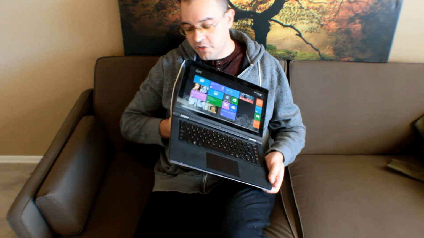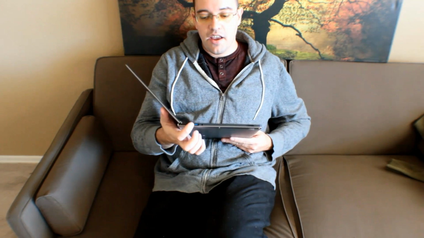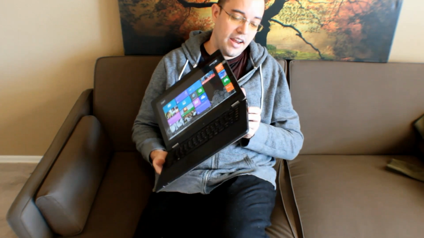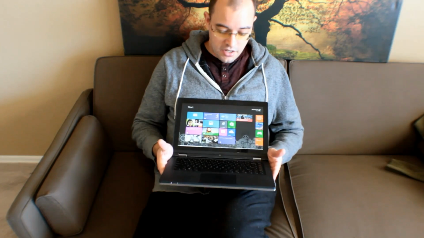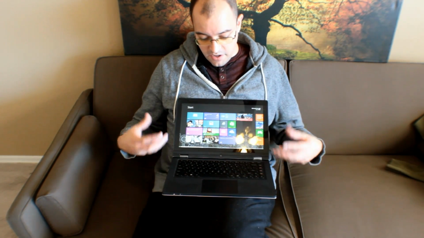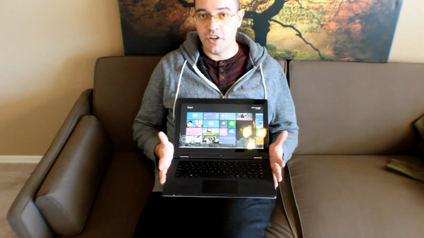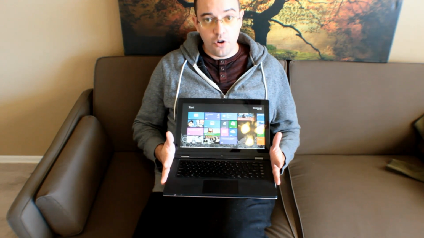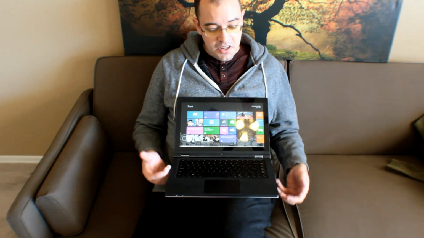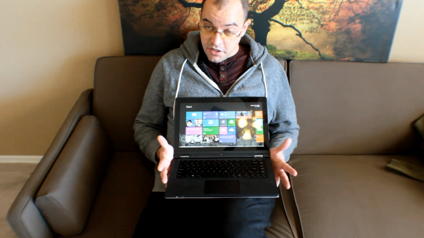So I will find myself manipulating stuff on the screen with the touch interface, even when I'm multi-screening. And multi-screening works very well because I have an HDMI port, a USB 3 port, a USB 2 port, and an SD card reader. So that's basically the advantage, is that I'm getting a fully featured PC in a form factor that is every bit as good as something like an iPad. It's under $1,000, so it's pretty affordable.